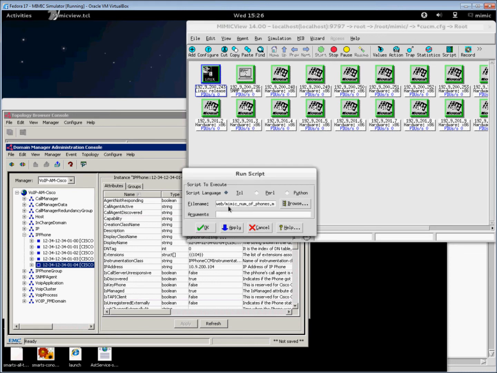From the Run Script dialog, we will choose the tickle script mimic number of phones. Enter an argument for the number of phones. We will choose 20. Then click OK.